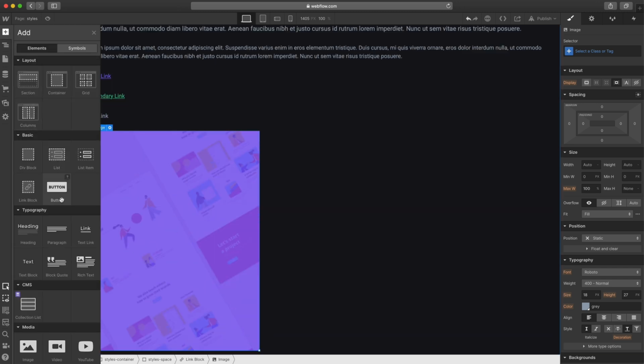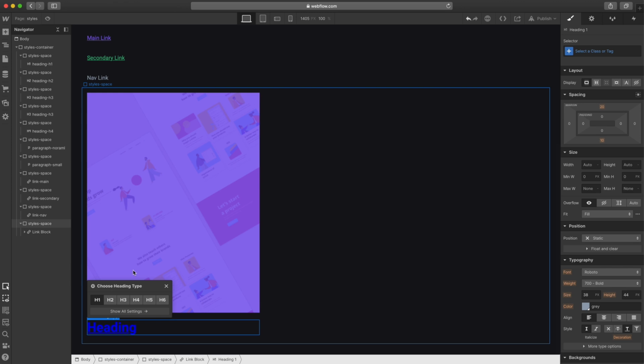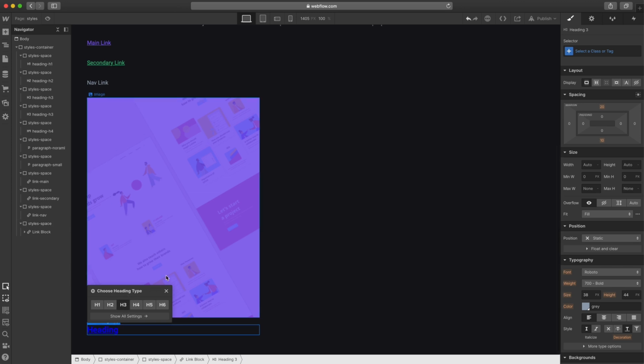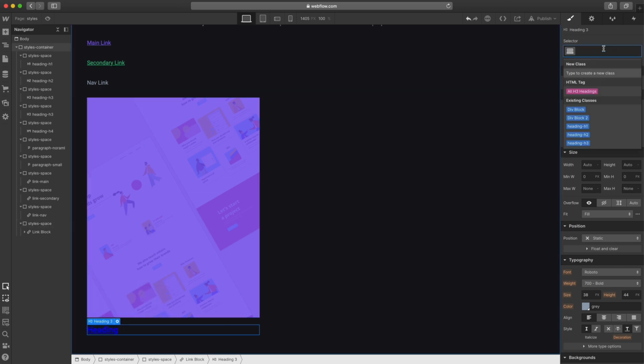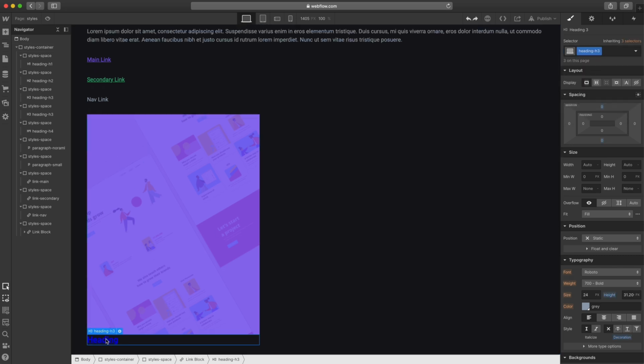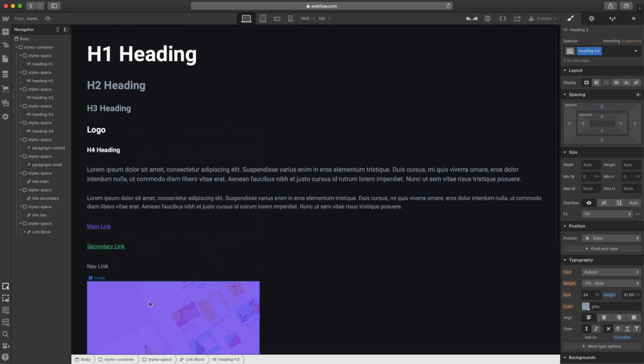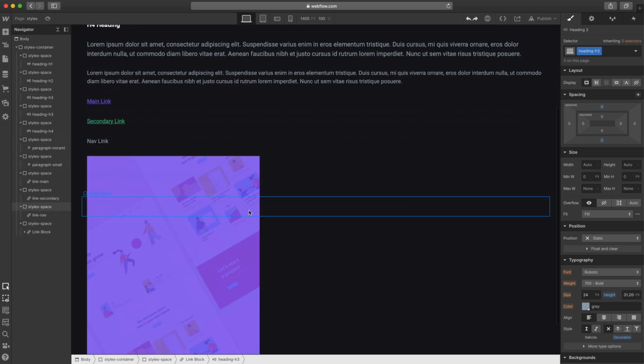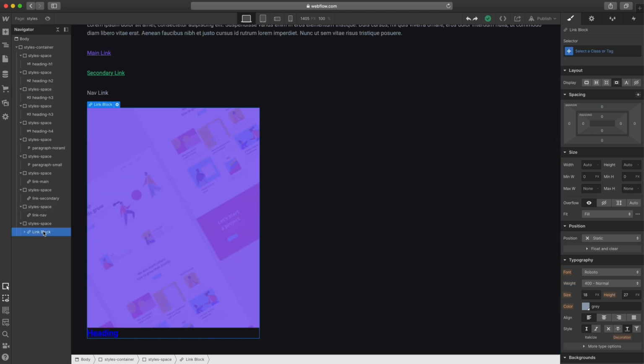And I'm also going to add a heading, and I believe this heading is an H3. So we'll go and add the heading H3 class. So with that heading class now added, you'll notice it's still blue and has an underline compared to our normal heading. So what we actually have to do is select the link block itself, and we'll give this a class of card large.